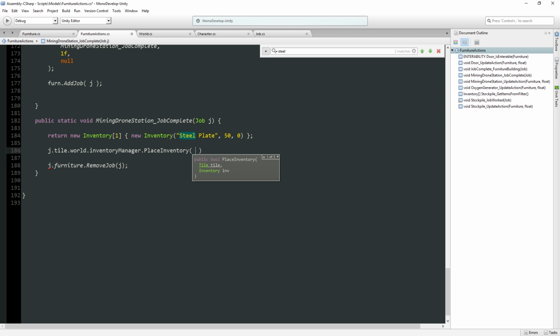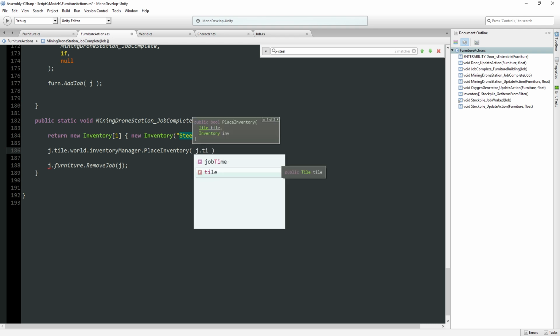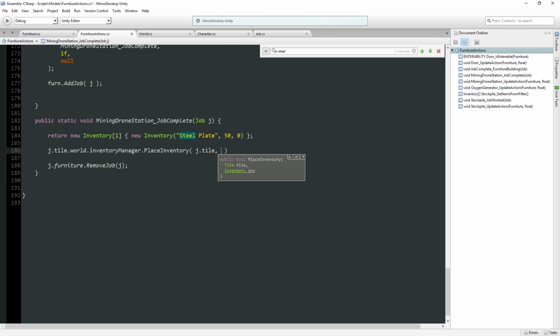So, I mean, we could do something funky later where we give it to a character, and then if the character has something in his hands, he'll always just try to dump it off somewhere. That might be a different way to treat it. But I think for now, we'll dump it in a tile. And for now, we will just dump it in the tile that we're working in. So we've got a job tile, and the inventory we are going to create is going to be a new stack of steel plates like this.